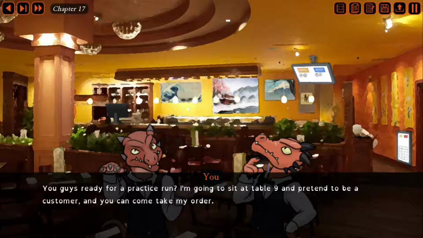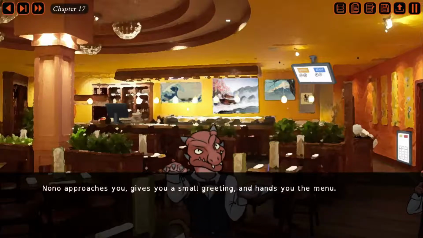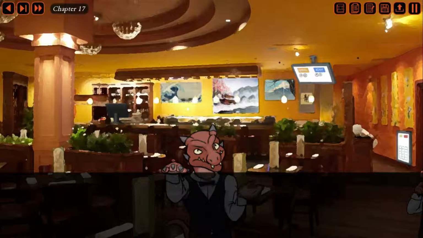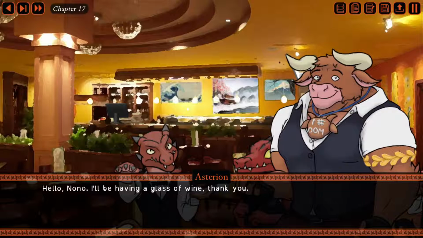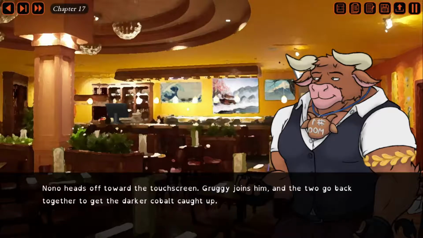You guys ready for a practice run? I'm going to sit at table 9 and pretend to be a customer, and you can come take my order. Okay, you walk over to one of the tables. Nono approaches you, gives you a small greeting, and hands you the menu. Thank you, Nono. I'll just get a glass of tap water for now. Hello, Nono. I'll be having a glass of wine. Thank you. Oh. Did I miss anything? Nono heads off towards the touchscreen.